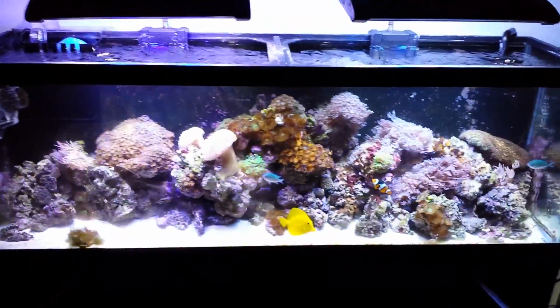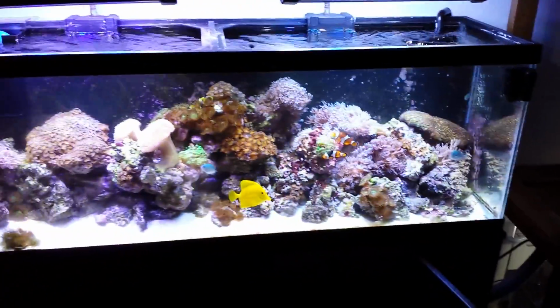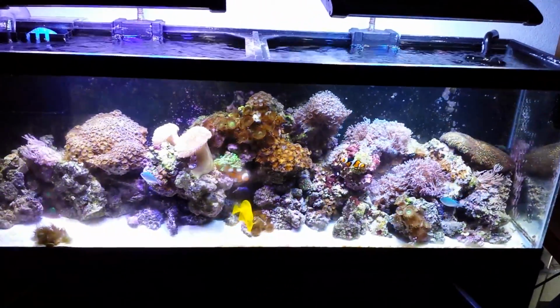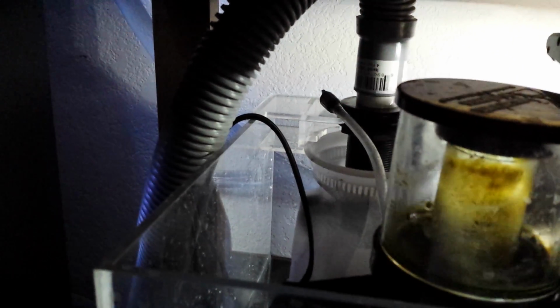Other than that, guys, if you don't want to build your own sump, which I understand it's a lot more cost effective to do it that way, but I really like this thing. It's got the filter sock thing back here that holds it. It just slides onto the acrylic. It comes with the bulkhead, the filter sock, and all that stuff. So I'm really happy with it, guys.